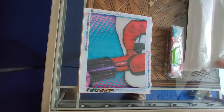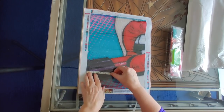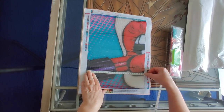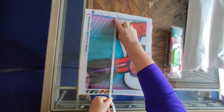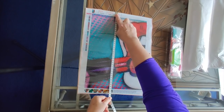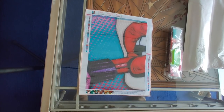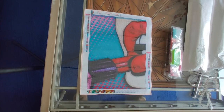So let's measure it first. Oh, my ruler. All right, so let's measure it first. This one is an odd size. It's advertised as 30 by 48 canvas. So it is 25 across, and it is 35 up and down. This is not a 48 canvas. This is a 40. So it's 30 by 40 canvas, 25 by 35. And these are round drills.